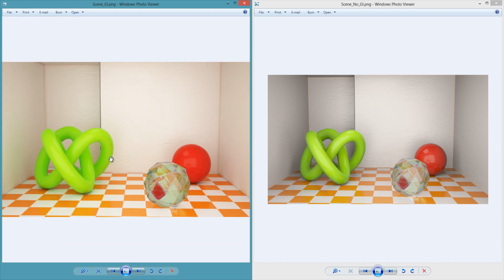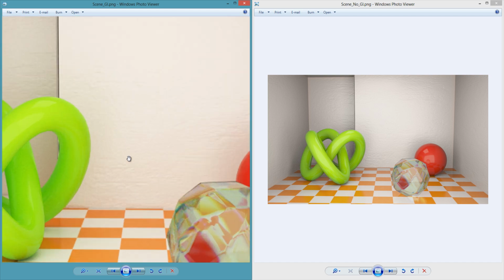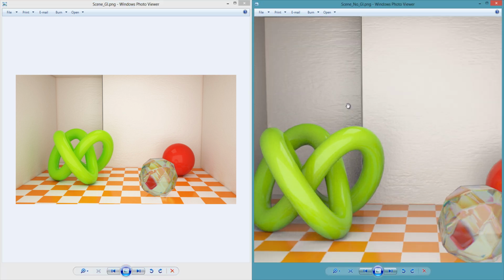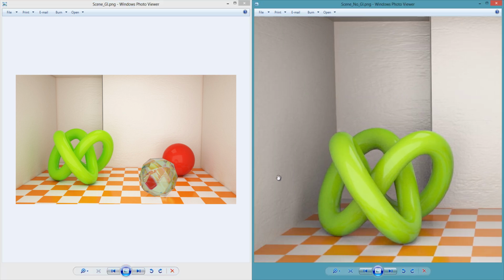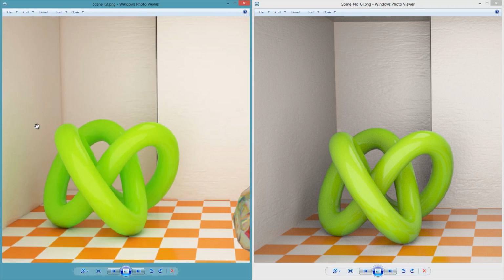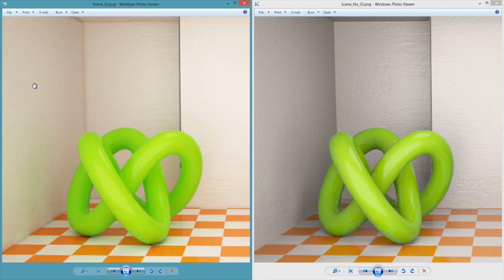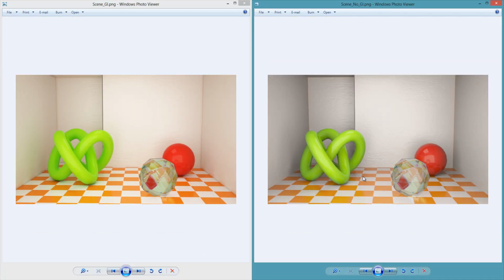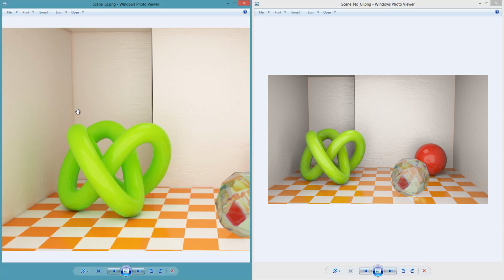And I've been using about medium settings for this render, so I could have cranked them up a bit further to make it even smoother. Another thing you will notice is that over here there's a little more detail on the walls, whereas here we have a bit of blurring going on. I'm gonna explain why in a second, but for now just rest assured that's a common problem with global illumination.